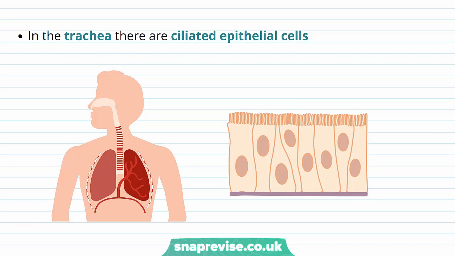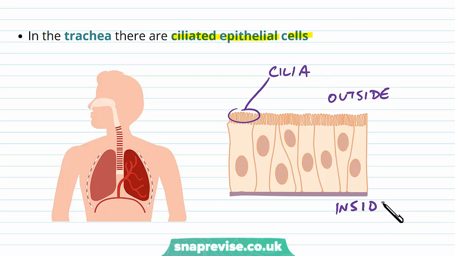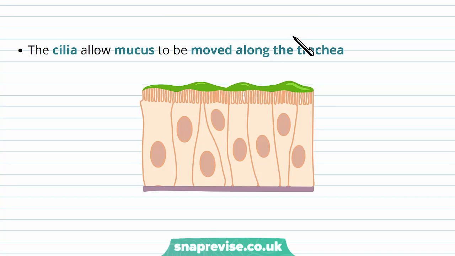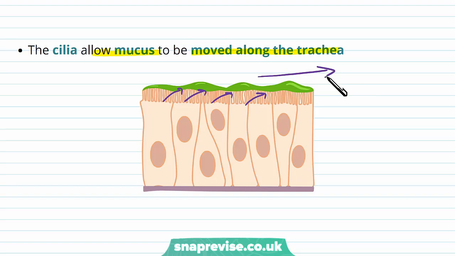In the trachea we have another type of epithelial cell known as ciliated epithelial cells. These aren't so flat and thin, but they're designed to have structures called cilia on the top of their cells — the side facing the outside world, which could be facing the airways where air is coming in. The purpose of cilia is to waft things towards where they need to be destroyed — particularly foreign pathogens or dust. The cilia allow mucus to be moved along the trachea. They waft together in a synchronized waving pattern, sending the mucus back up to the mouth area to be swallowed into the stomach, where acids destroy all those foreign harmful particles that may cause damage.